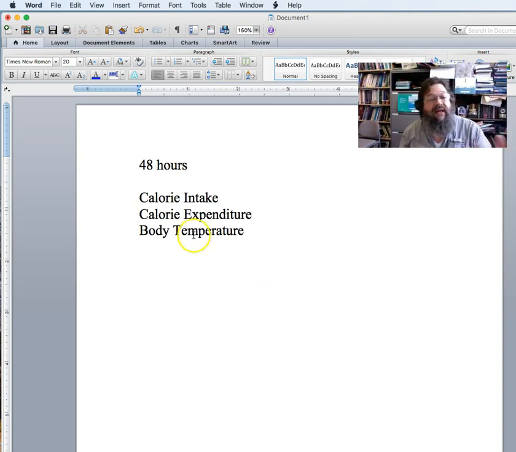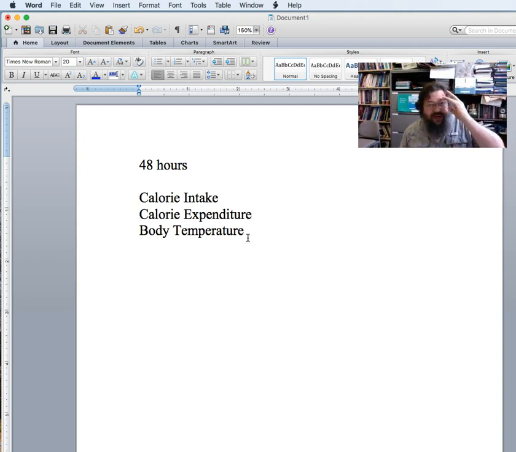At the end of the 48 hours, you should have all 48 hours accounted for in terms of energy expenditure. So record that carefully. Now, for body temperature, you're going to need to take your body temperature with a thermometer. Oral thermometer is fine. It doesn't have to be rectal.